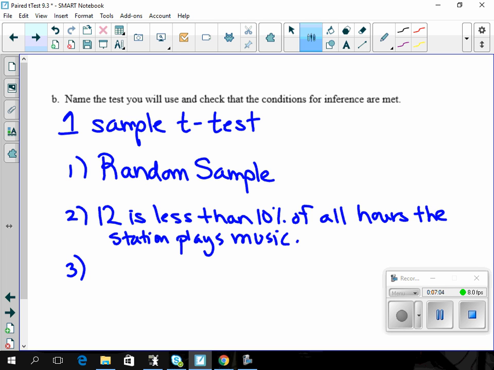Now, number 3 I've left to the last one because what do we know about our sample size? So n is not greater than 30. Do you remember that formula sheet that I gave you guys last class that had like those couple pages stapled together? On that formula sheet, it says 40. So if you want to change that to 30, you can. It's a stapled formula sheet, 2 pages. It just depends on the book that you use.